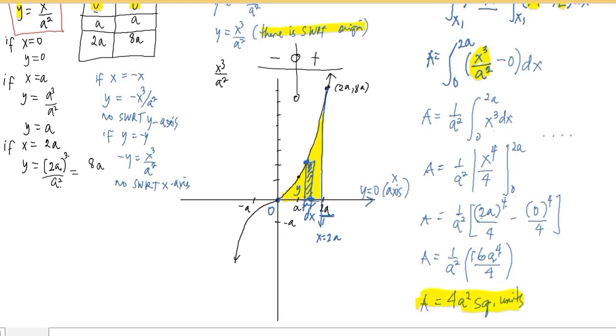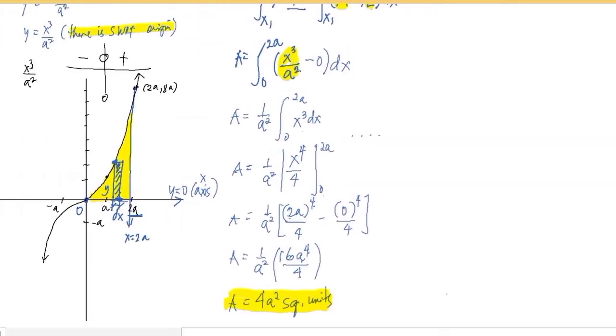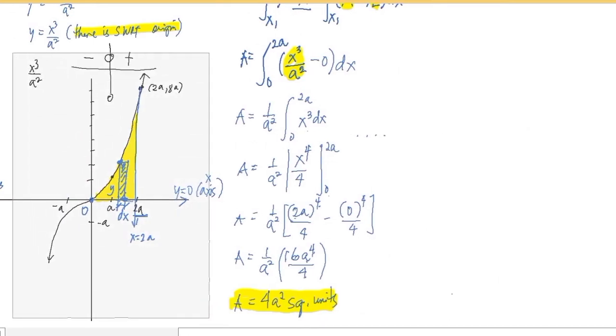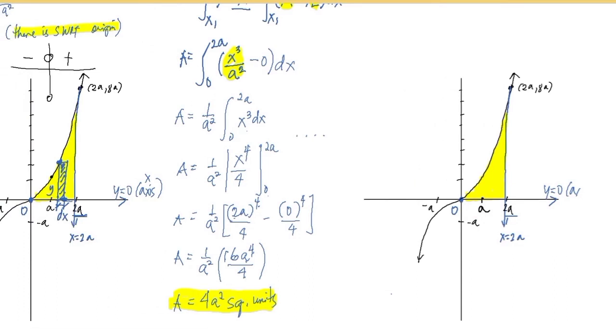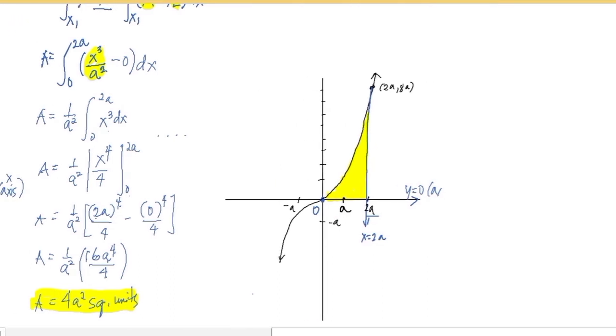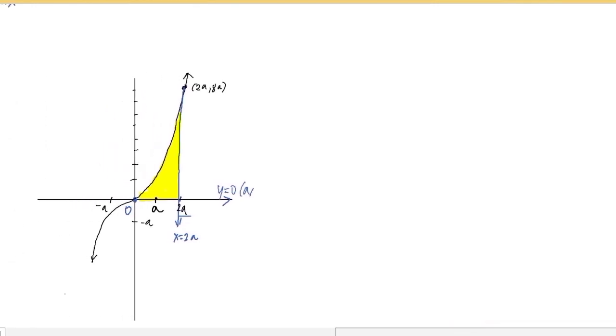Now, even though it is not in our module, we are going to try if it is applicable to use the horizontal strip for this type of problem. So, I just have to copy our figure so I don't have to draw again. Okay. So, earlier, what we used there was the vertical strip. Now, let us visualize if in this type of problem, the horizontal strip is applicable.